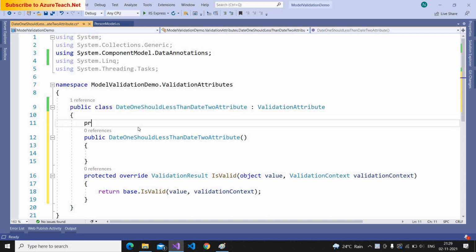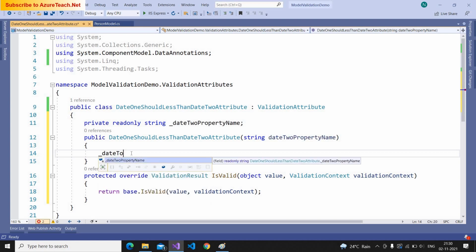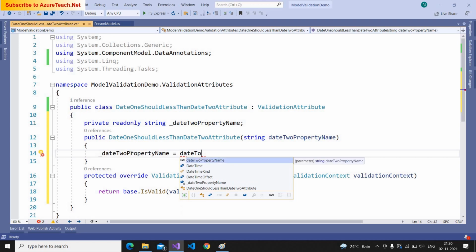So here I am declaring a private readonly string _date2PropertyName. I'm using date2PropertyName to initialize the global variable, _date2PropertyName equals date2PropertyName.